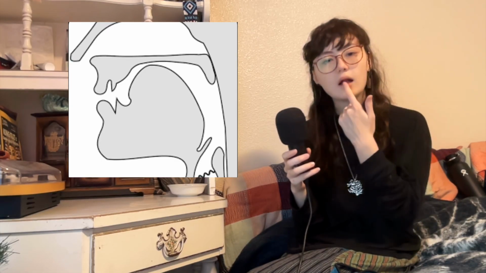Another symbol that I use is this one right here, which is a voiced palatal fricative. Again, voiced, meaning you use your voice box. Fricative, meaning that it is produced by constricting your airflow. And palatal, meaning it is articulated with the middle or back part of the tongue raised to your hard palate. The hard palate is the top of your mouth, the roof. So it's a y sound.